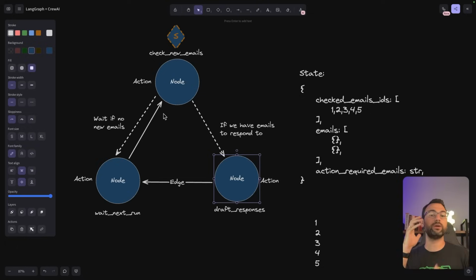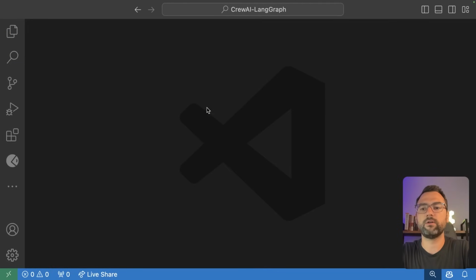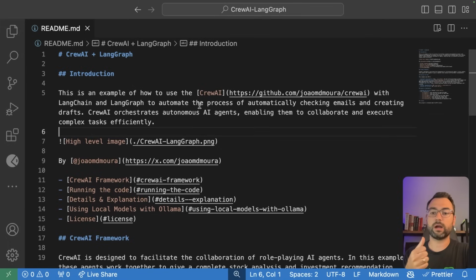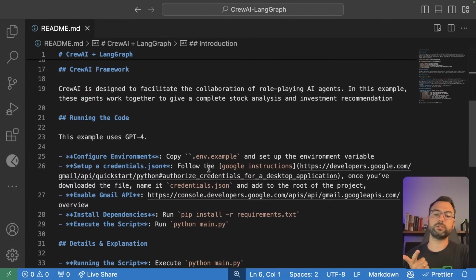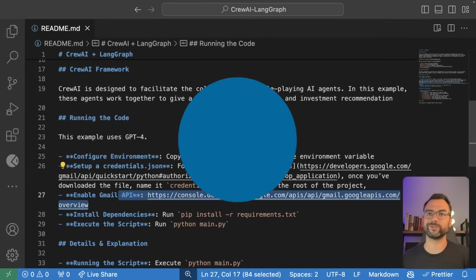I know we've been doing a lot of talking and we haven't actually gotten to set up and run it. So what I want to do next is walk you through the actual process of going through the README. Inside of here, I'm going to show you how to set up your environment. We're going to quickly connect your crew to Gmail, so we're going to pull down your credentials. We're going to set up everything you need and turn on everything inside of Google so that your crew has access. After that, we're going to run it. So let's hop over to Google so we can start pulling down your credentials.